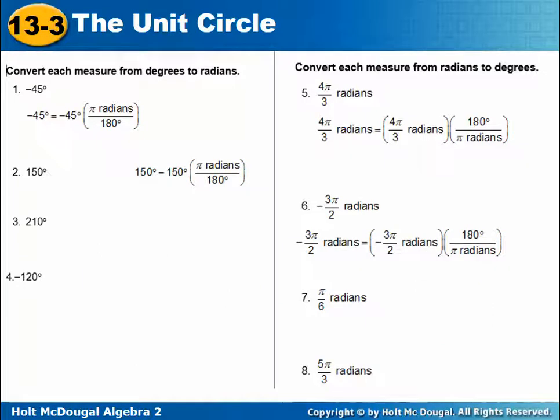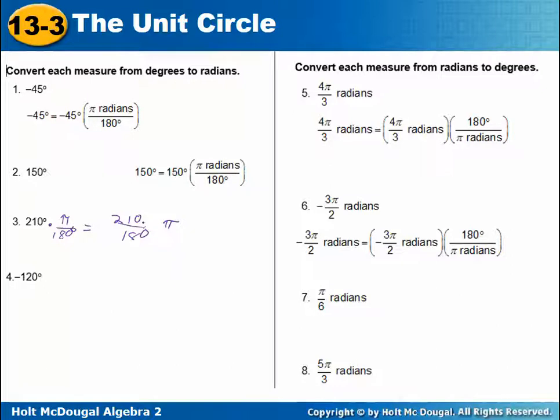All right, here's some problems from your worksheet. And on some of them, I have what you're going to be multiplying by to change. So in the first ones, we're changing from degrees to radians. So I'm going to be multiplying pi radians over 180 degrees. So let's do number 3. I'm going to be multiplying this by pi over 180 degrees. So the degrees will cancel the units. So I have 210 over 180 pi, and we need to simplify this.